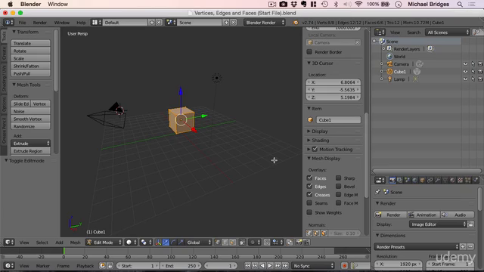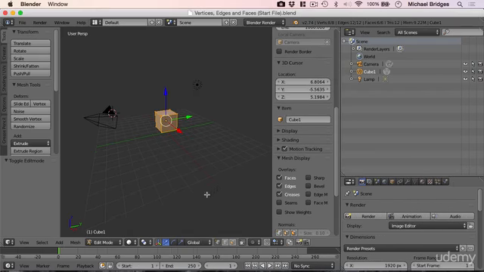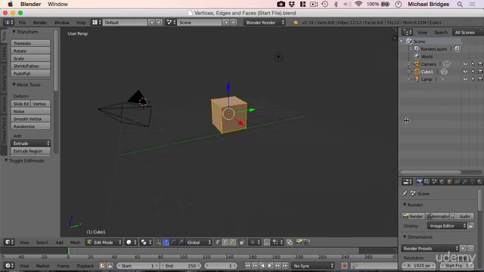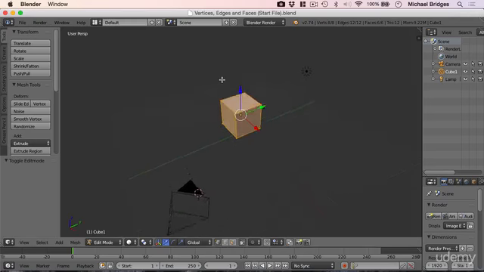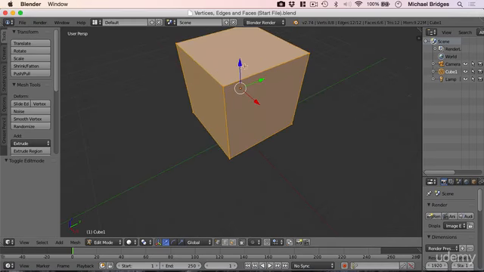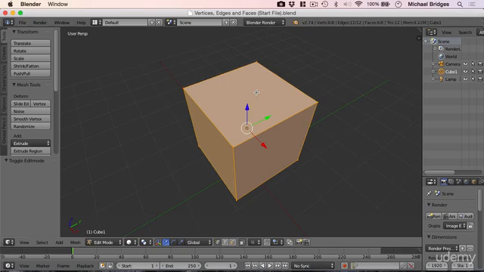Let's go and edit that cube and make it into something else. I'm just going to do a bit of tidying up because I'm quite lacking space here. Right, let's zoom into this cube so we can have a closer look.